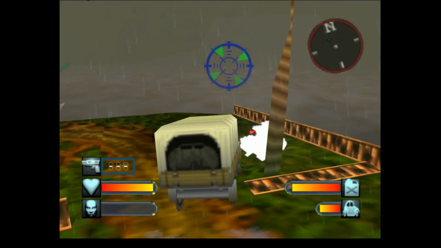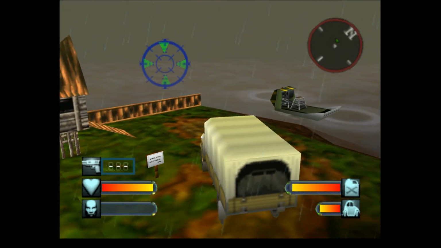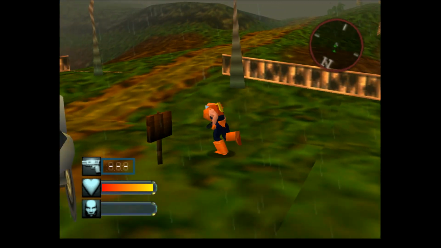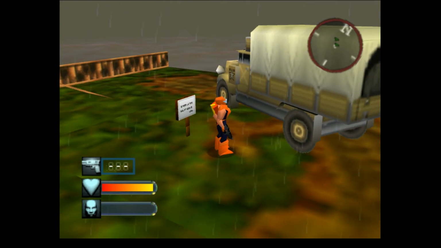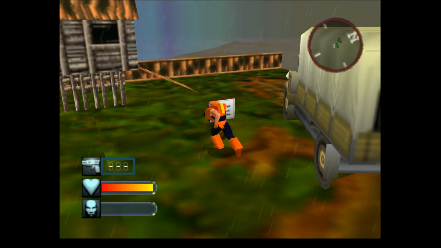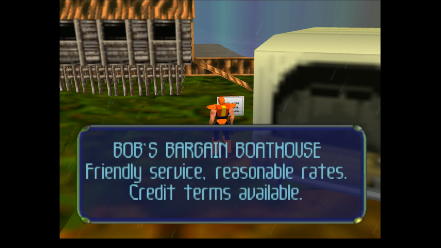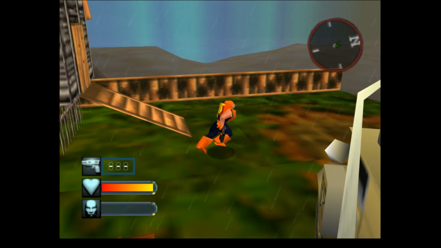Colonel is saying never ask questions, essentially. This looks like a made-up game in a TV show, says a chat member. A little bit. Bob's Bargain Boathouse, friendly service, reasonable rates, credit terms available.